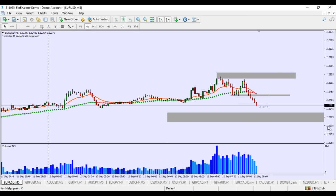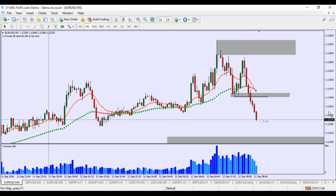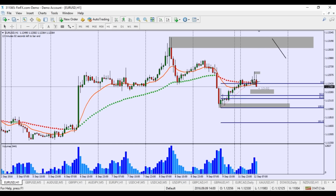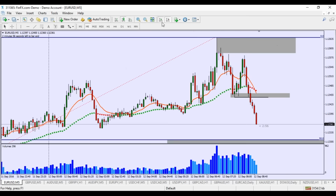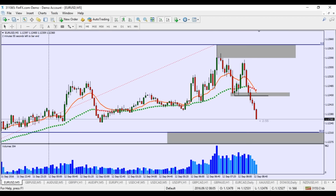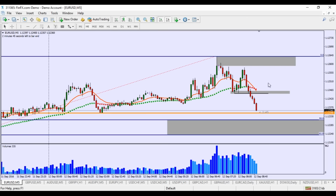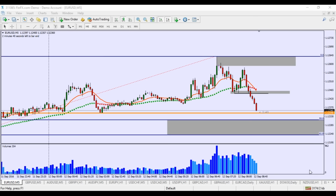All right, so next checkpoint, let's really look at what it's heading into. Obviously, there's the fib. And these are basically areas where demand may or may not come in, so let's find out when it gets there. Here's a little support. We have a couple areas to watch. It's moving pretty well. It's a lot of bearish candles in a row without demand coming in. Buyers are nowhere to be found.